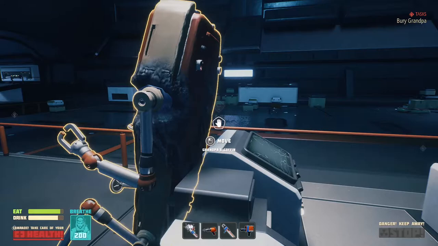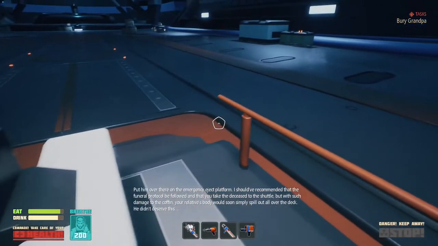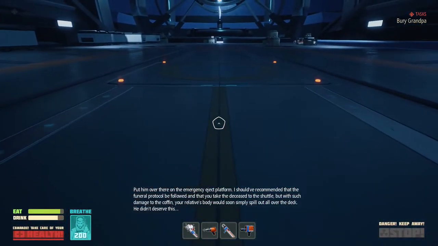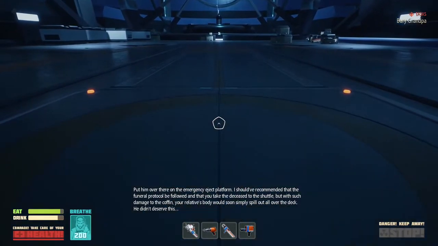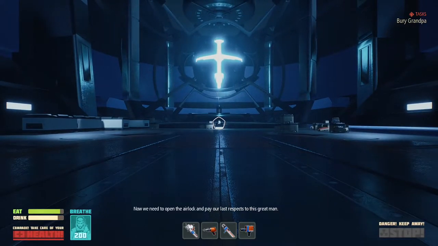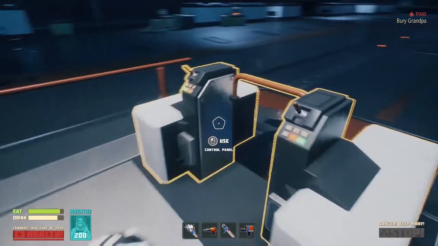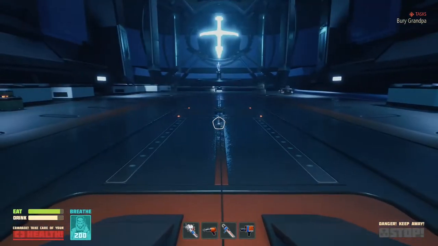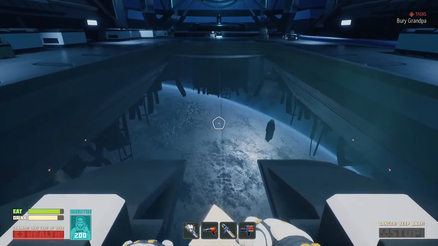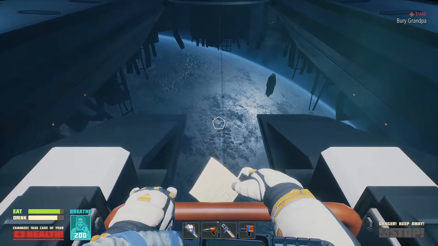Damn. I should have brought the shrine with me. Put him over there on the emergency eject platform. I should have recommended that the funeral protocol be followed and that you take the deceased to the shuttle, but with such damage to the coffin, your relative's body would soon simply spill out all over the deck. He didn't deserve this. No, he didn't. Now we need to open the airlock and pay our last respects to this great man. You got it, Suit. He's been caught up in the planet's gravity. How beautiful. Rest in peace, old man.